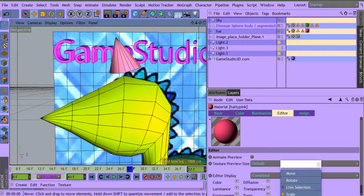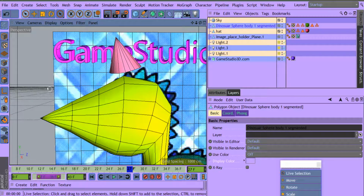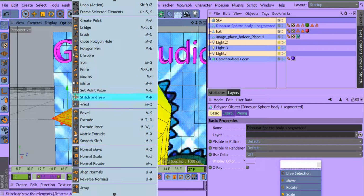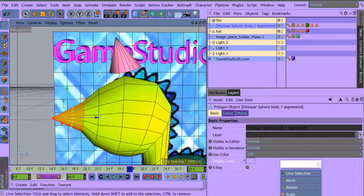Now where were we? Now you learned something new, right? What did we learn? We learned to cut. Click the dinosaur. Get on polygon mode. We need to bring that in. And we learned to split. We're cutting and splitting, cutting and splitting. So splitting, we select polygons and we basically make a copy of them by splitting. So you have to be in polygon mode and you have to be on your object and you have to have something selected.